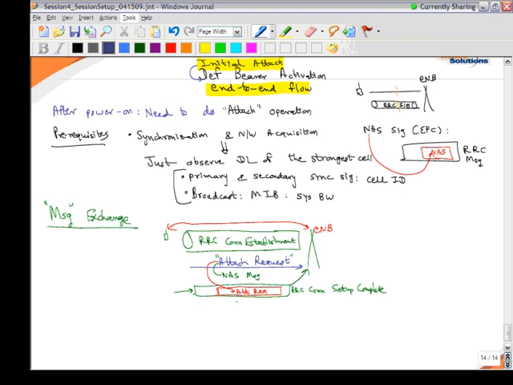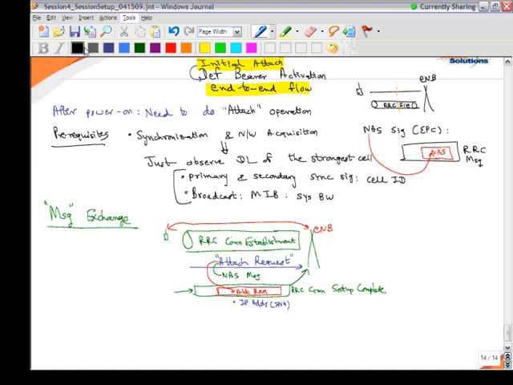Now, as part of that, it made a request for some sort of IP address, right? That I need an IP address, for example, an IPv4 type IP address.